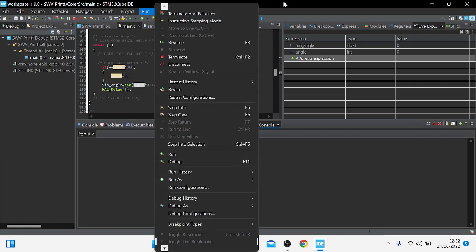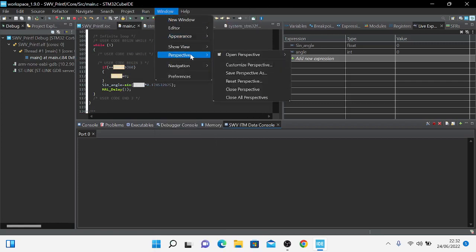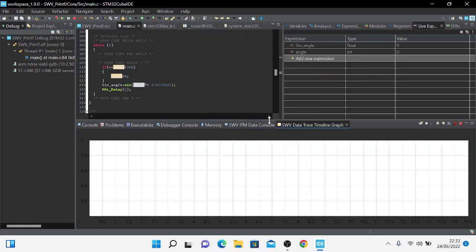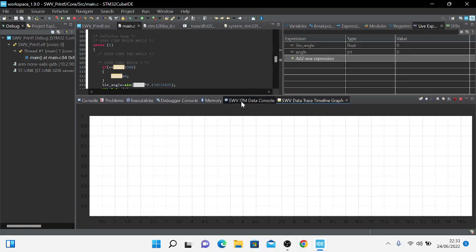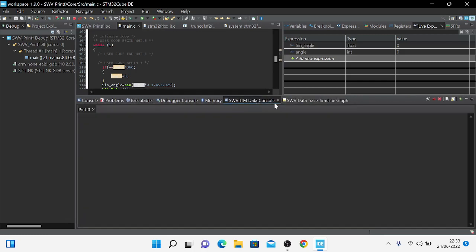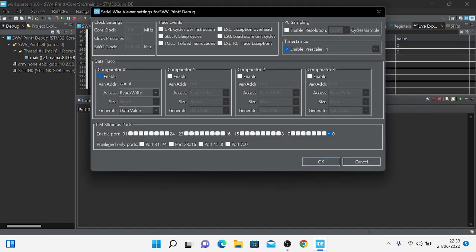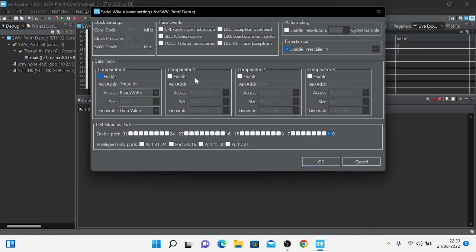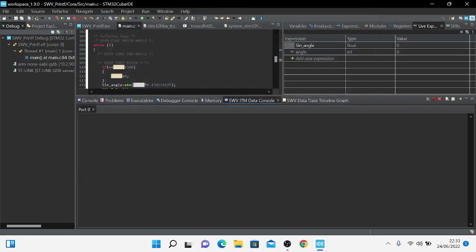We go to window, then show view, then SWV, and then we have this data trace timeline graph. We are going to select that graph, add in the SWV ITM data console. We go to configure, and now we are going to monitor the sine angle. Let me just copy from here. So I'm going to have sine angle, then click OK.